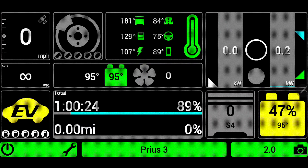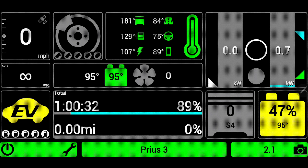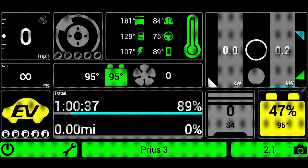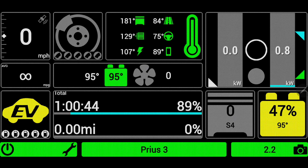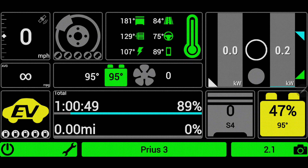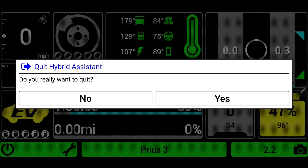Here are our results. You can see that our interior temperature stayed at 75. Our hybrid battery is at 47%, so the car has been running to keep that charged. You can also see our runtime: one hour and 40 seconds, with 89% of that time being with the engine off. The engine was only running 10% of the time, meaning for one hour it only ran for about six minutes total — that is pretty awesome. I'll close out of this and it'll save the report, and I'll show you where to open it.